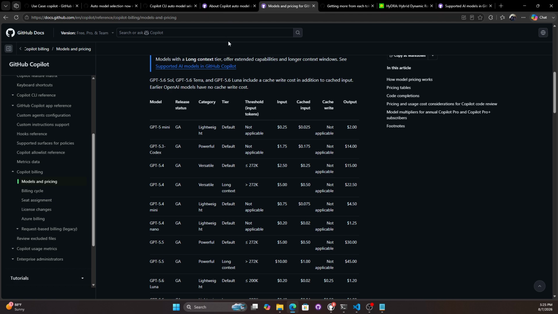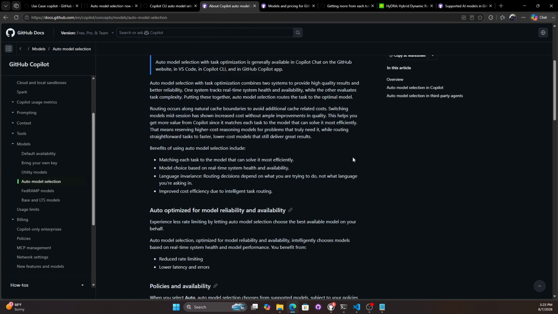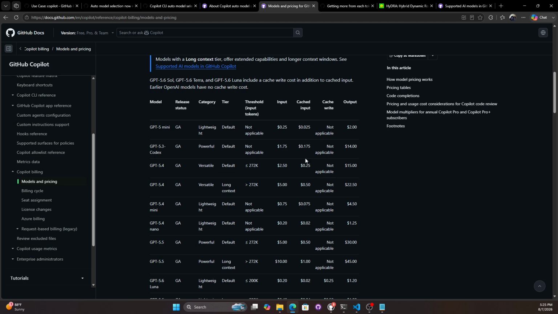Now, I do want to mention a few caveats and things to be aware of. One is the cache. Actually, I should go back. The cache is another way that GitHub saves cost. As you can see here, there's the input and a cached input.